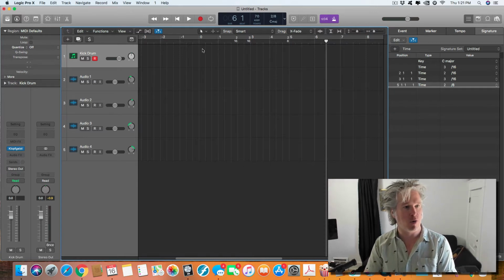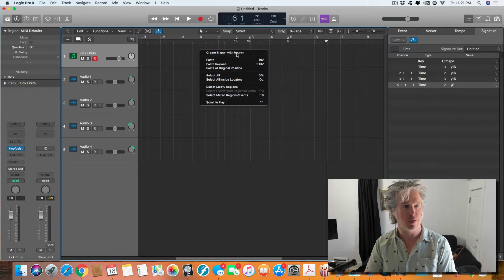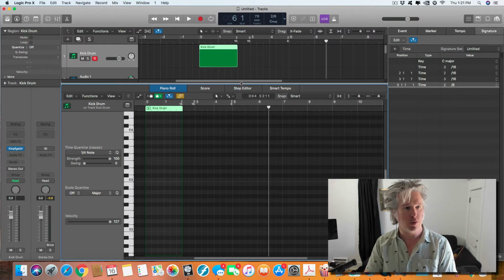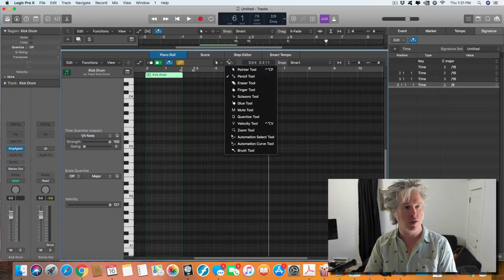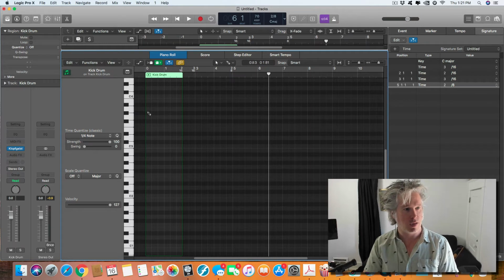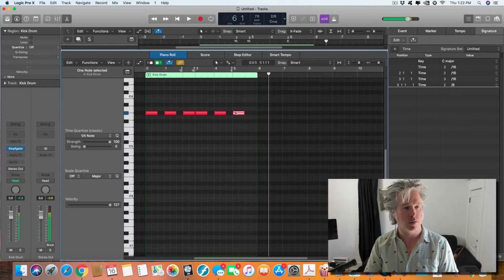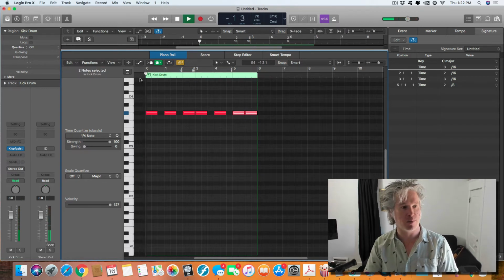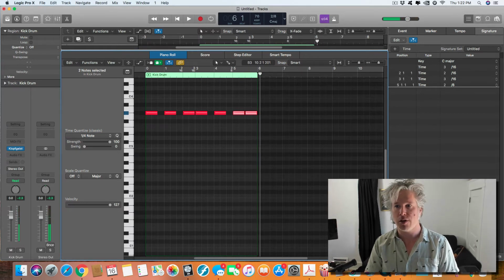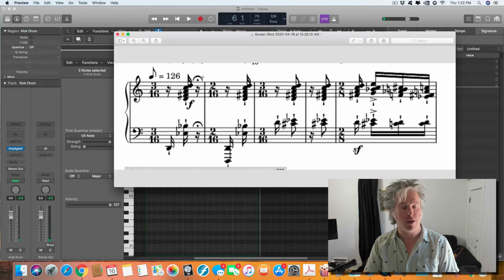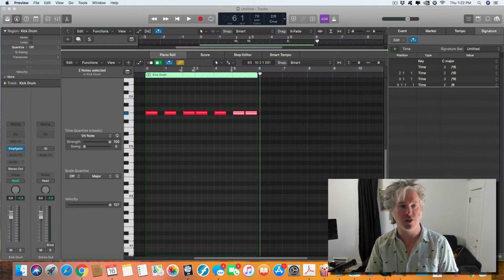Let's actually design our own click. Let's click off that metronome, and I'm going to create an empty MIDI region. And with the pencil tool, which is here, I can draw in clicks on every downbeat. Good. And let's give 2 8th notes for that 2/8 measure. Let's hear what that sounds like. Good. You notice, yeah, we have a fermata right here on the 3rd 16th note of the first measure.